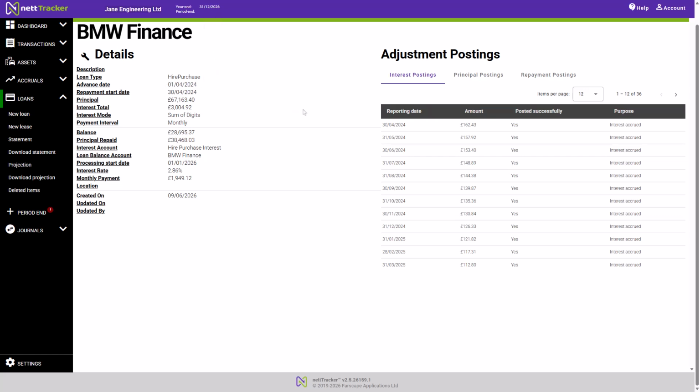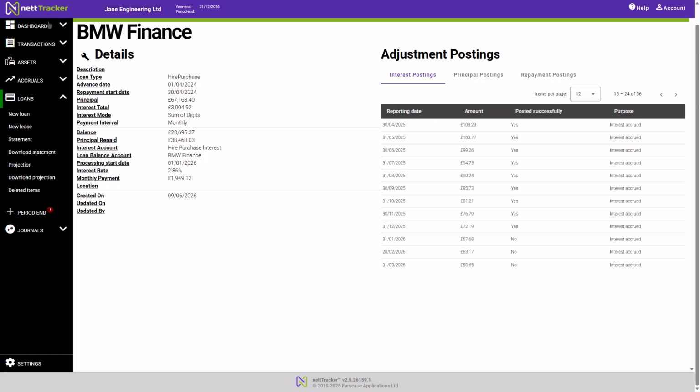If I look at my expected journal entries for interest, then it's starting from April 2024, but all of those months are flagged as being posted. So posted successfully, because I don't want to actually create any postings for the previous years. It's not until we move forward a few months where I can see January is flagged as not yet posted.